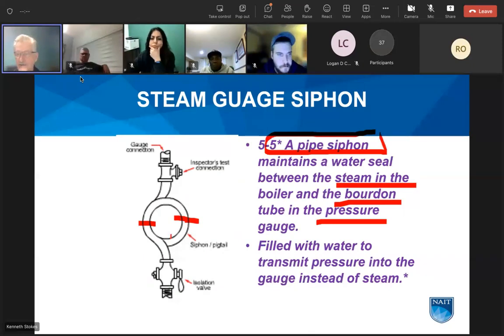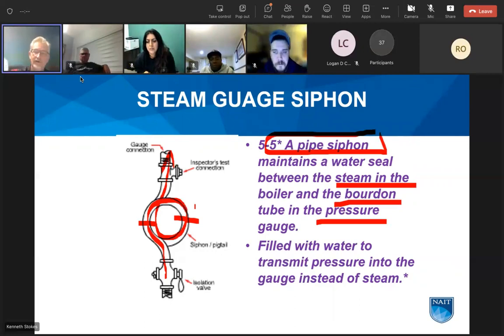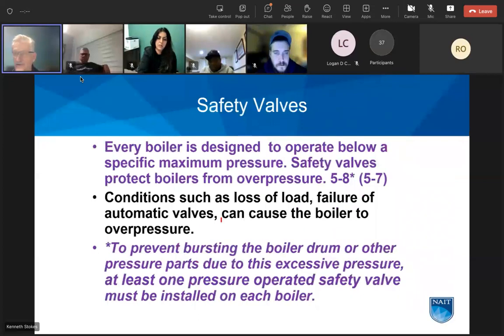Really not necessary, because once steam is allowed to enter this, it cools down and condenses and fills itself with water anyway. So if you're installing it on a live hot boiler, you might be inclined to put it in a bucket of water. If you have a cold boiler shut down and you're installing the siphon, as you warm it up and fill it with steam, it's going to fill itself.